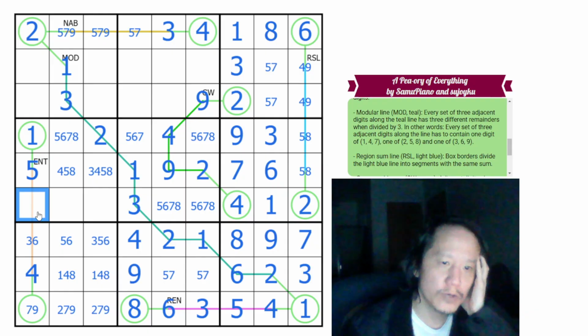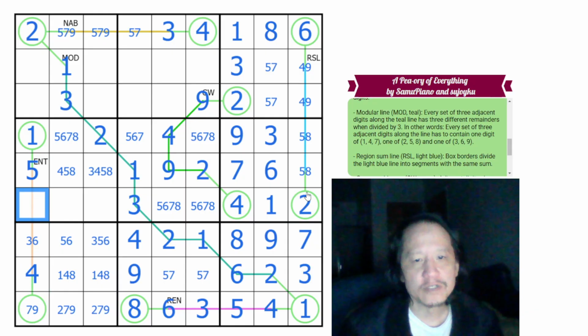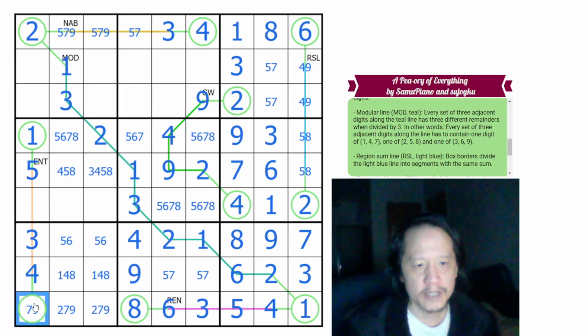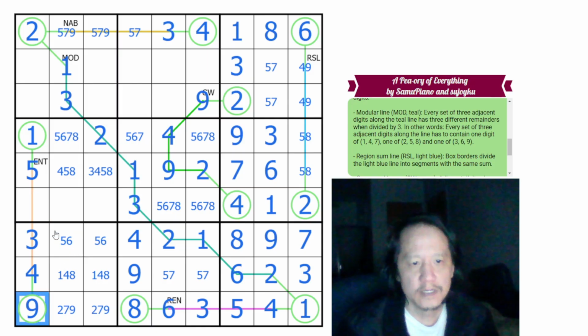We need a low here in one of these, but this can't be low, because 1, 2, 3, 4 are eliminated. So therefore, this has to be a 3. This must either add up to 17, which would require another 5, which is not allowed, or 19. So this has to be 19, with this being a 7. So this can't be 5. This can't be 5. This becomes 6 and 8.